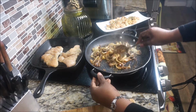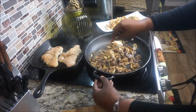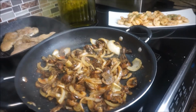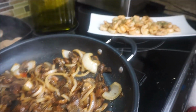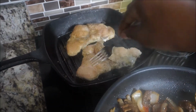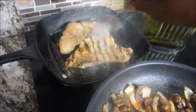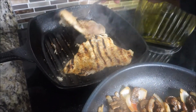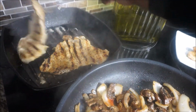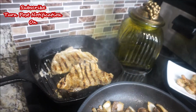Got my overhead fan on, nice as can be. That should be done in another few minutes. The shrimp is done right there. The chicken, I'm going to turn that. That looks like it's ready to turn now. Yep, that's good. Get a nice little color on the next side. Perfect. And that's going to be done.